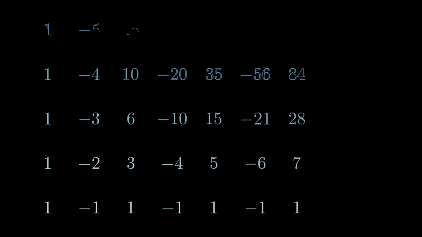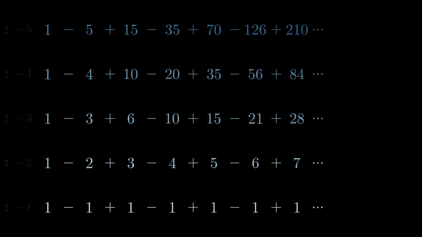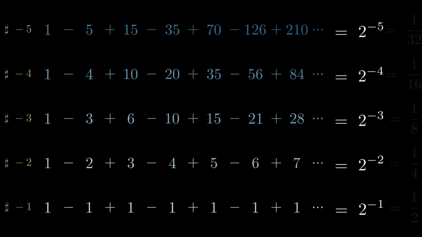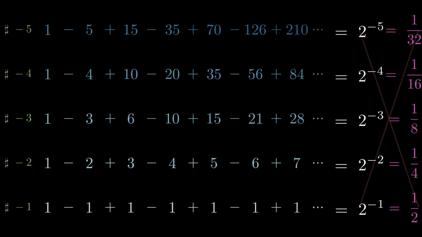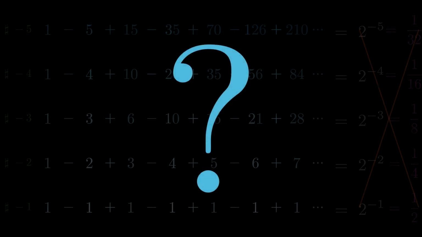So, if this property is still valid for the new lines, this would mean that this infinite sum converges to 1/2, 1/4, etc. But this is obviously wrong. How could a sum of integers add up to a fraction? It makes no sense. And yet, I'm sure some of you have seen things like this in the past. Namely, this 1 minus 1 plus 1, etc. equal 1/2. The question is, how can we rigorously give a meaning to this?